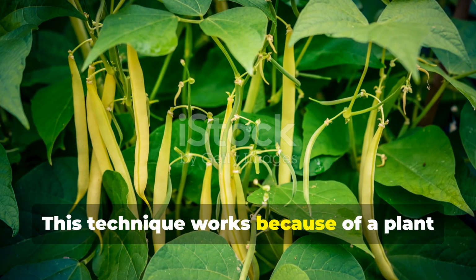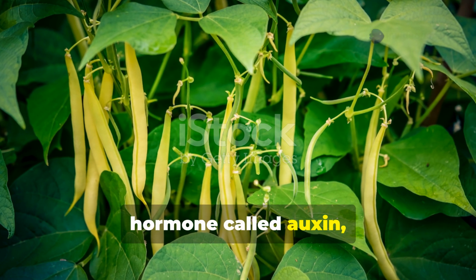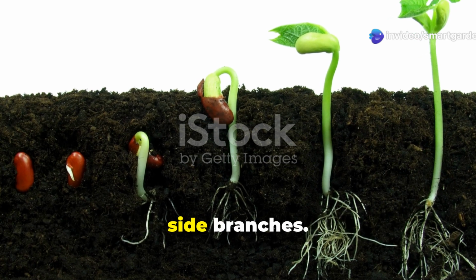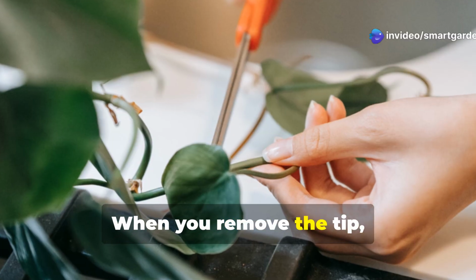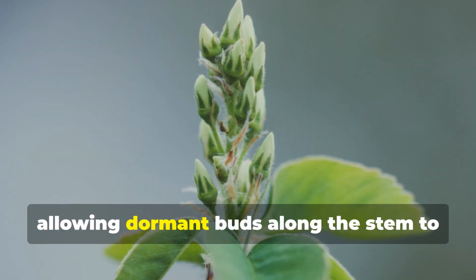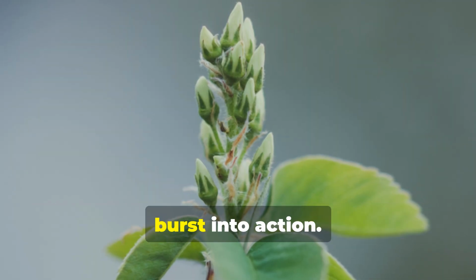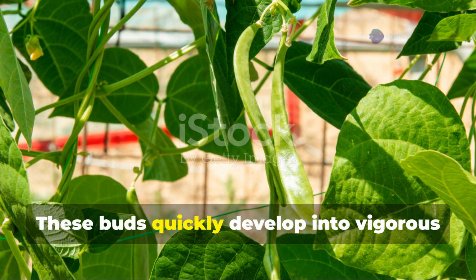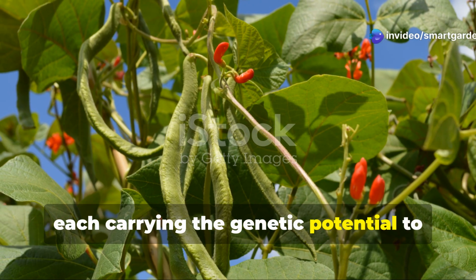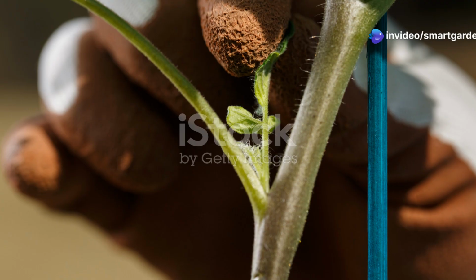This technique works because of a plant hormone called auxin, which is produced in the growing tip and actually suppresses the development of side branches. When you remove the tip, you eliminate the source of this growth-inhibiting hormone, allowing dormant buds along the stem to burst into action. These buds quickly develop into vigorous side shoots, each carrying the genetic potential to produce flowers and pods.